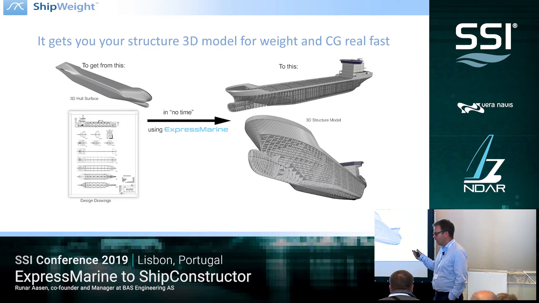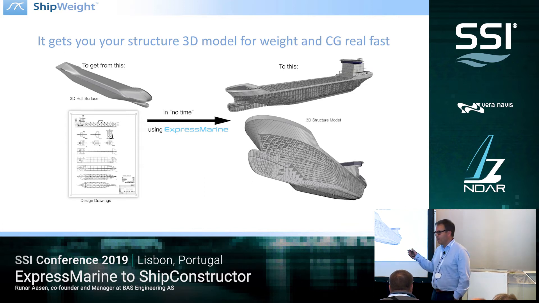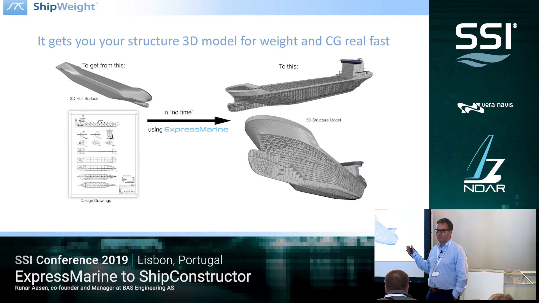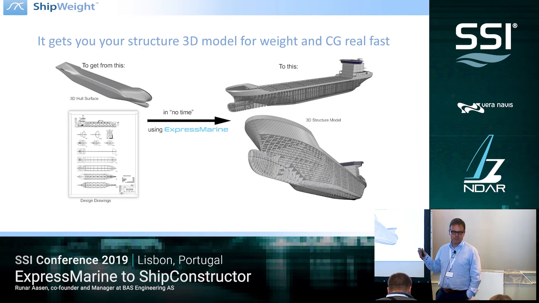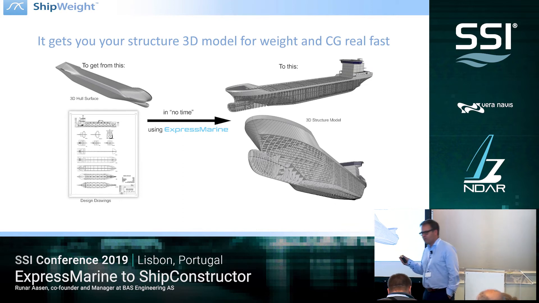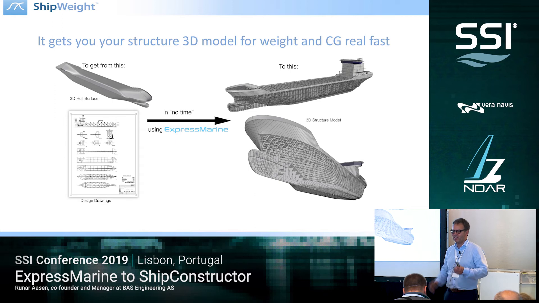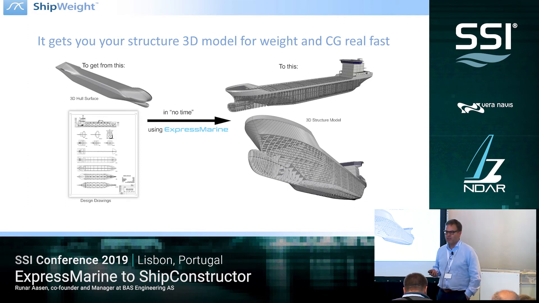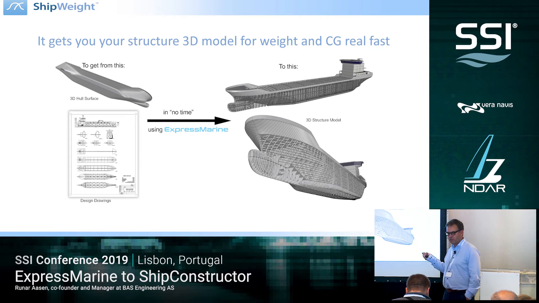You optionally have a 2D GA drawing. You must have a 3D hull surface, and Express Marine gets you from that to a 3D structure model in no time, for the purpose of weight and CG. Our company is basically working within the weight engineering of shipbuilding. We sacrifice something on the altar of speed — mainly details like smaller brackets — we don't care how the stiffener ends towards the shell. So this is not detail engineering; this is getting you the weight of the structure at 10% for missing parts and CG that's pretty accurate.